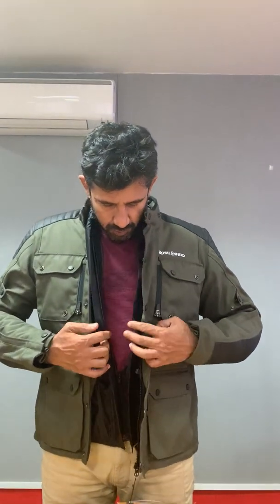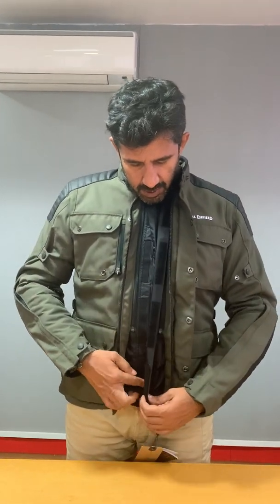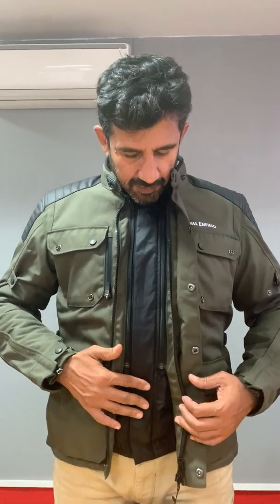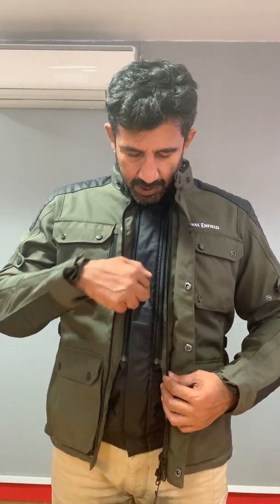Whenever you walk into the showroom to try out the jacket for the first time, you'll probably see that it's fitted with all the layers. Zip up the inner layer first, then go through this protective storm cover flap. This will prevent water from actually hitting the zip, because the zip might not be waterproof and might let water in — but this flap will have you covered for that.